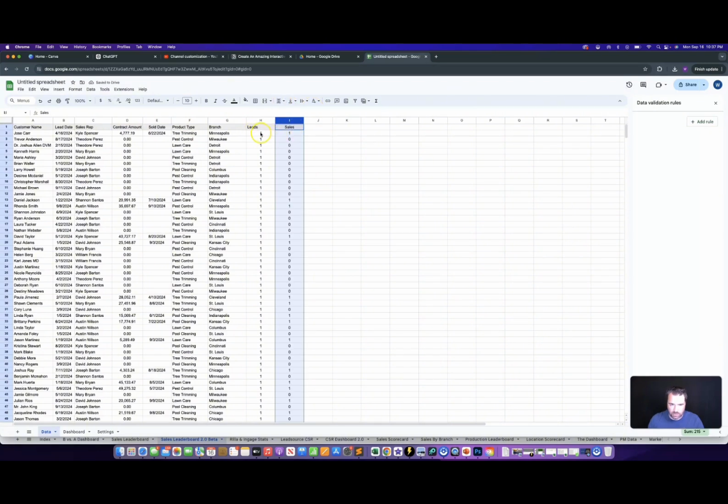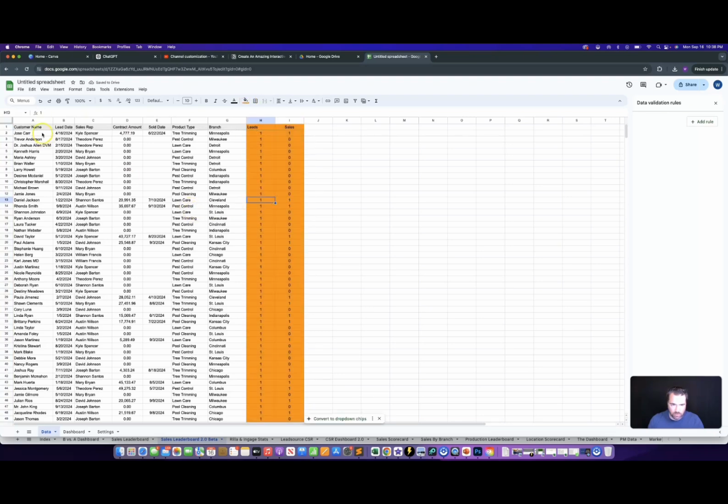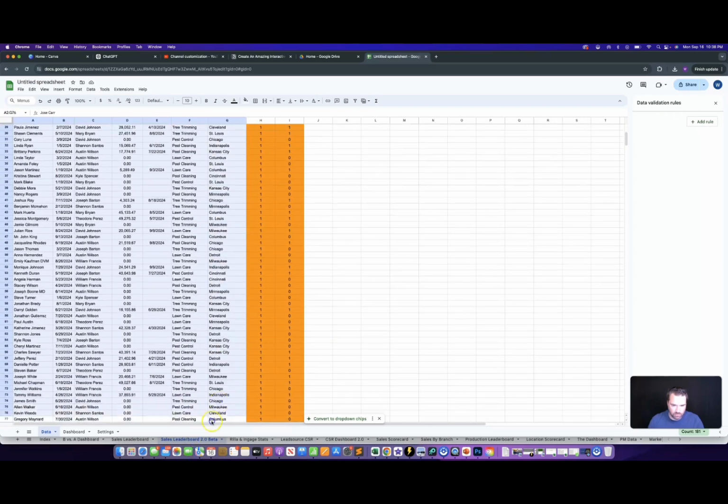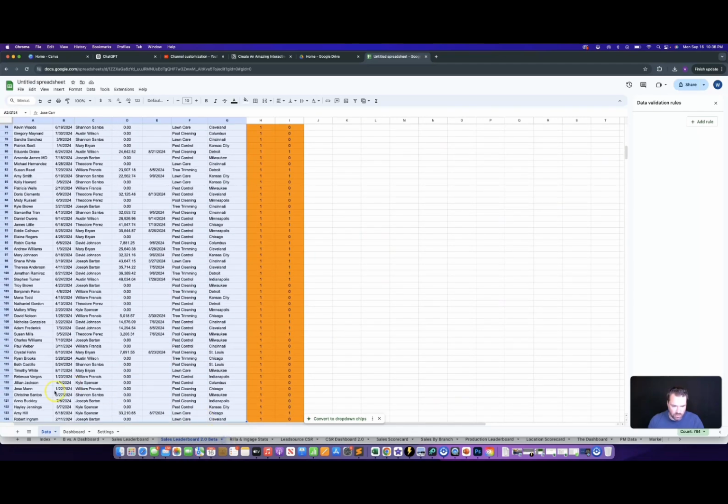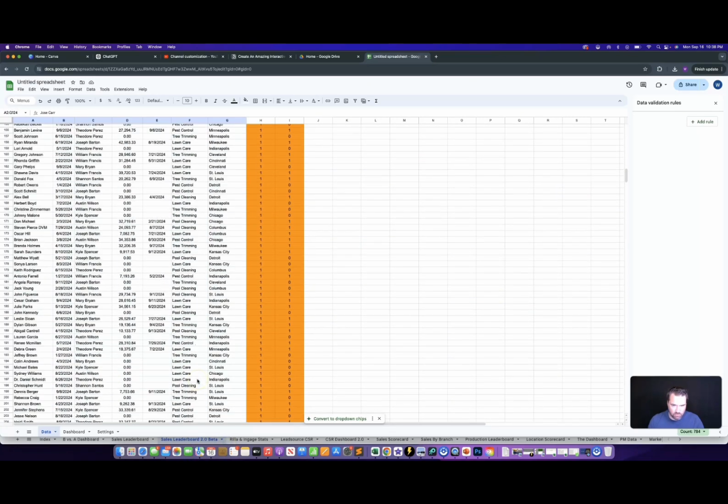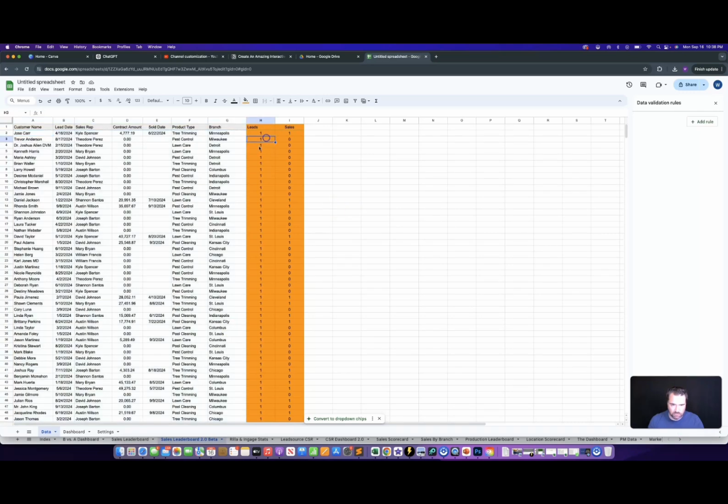So now that'll tell me all the jobs that we had sales on. And one thing that I like to do on all my spreadsheets in my data, anytime that I add formula columns, I like to color them a different color. So that way when I paste my data in the future, for example, if I'm exporting this report out of a CRM and want to just dump it all in here, or if somebody's manually entering this in, they don't overwrite the formula column. So I like to leave those like that.